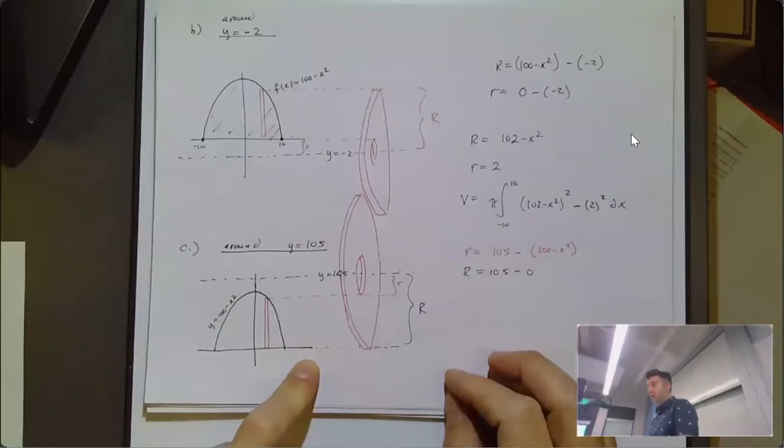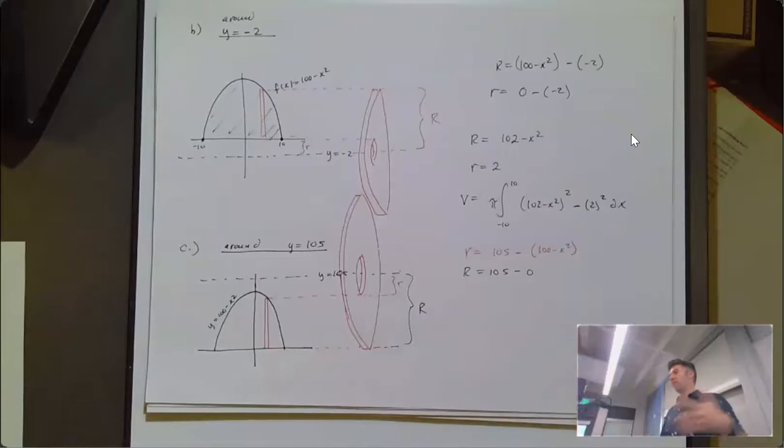Okay. So again, I want to emphasize, there's not a lot of these problems on the homework, but definitely there's a couple where you have different axes of rotation. So if you have a different axis of rotation, the radius is just the distance between your axis and the function. But you have to think about which function's further away.